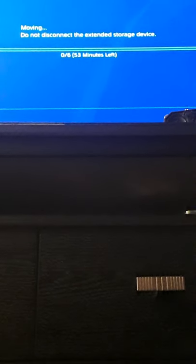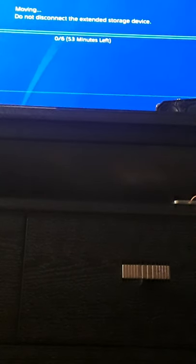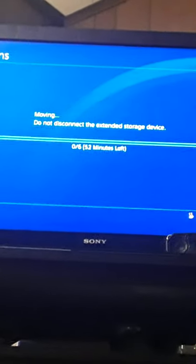Alright. Can y'all even see? Maybe in the future, if I get a better camera, I could probably redo this one. I don't know. It's going to take a whole hour. Bruh. Do not disconnect. If anything, I feel like I should have done this up front and actually hooked it to the Wi-Fi. But that's okay. I guess I'll talk to y'all later when it's done.